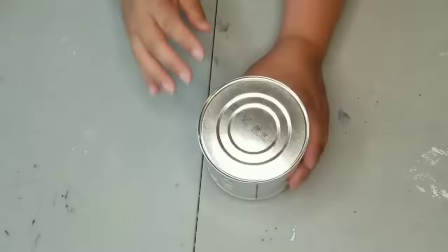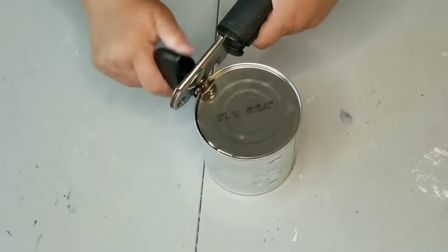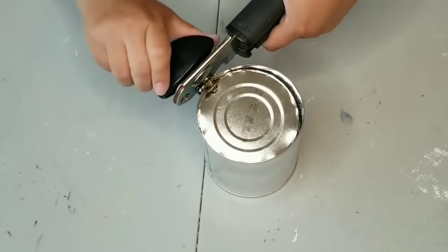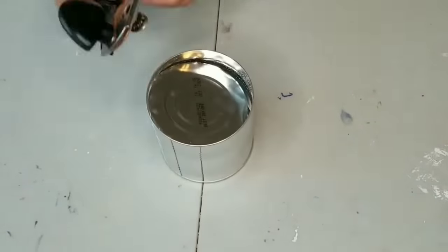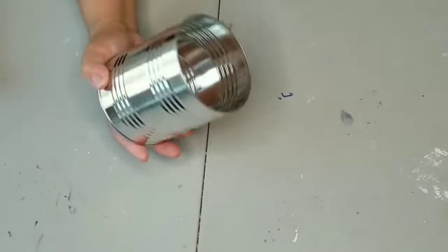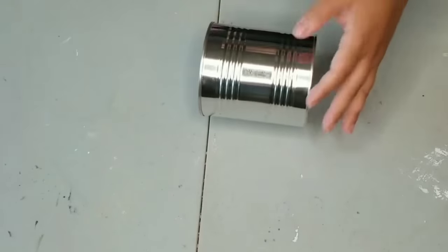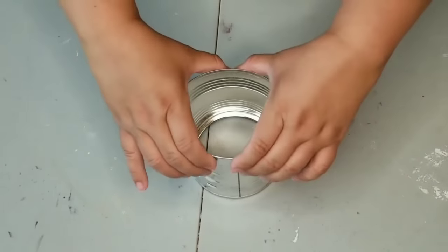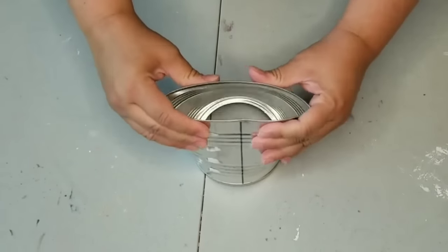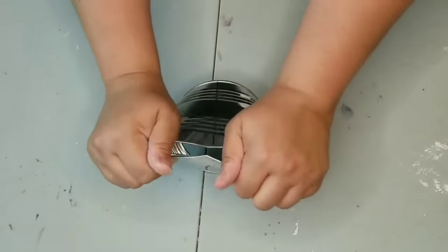All right, for this next DIY, I'm going to use another can. This one is a kind of like a medium-sized can. I'm going to remove the bottom base of it using my can opener. And that way I'm going to have a can that is completely hollow, or open on both sides. Once I have that, I am going to then start to flatten this can. So I want to create a pocket with this can. So I'm going to start flattening out the bottom portion of it completely flat. And then I'm going to fold it like an envelope. And the top portion of it, or the opposite side, I'm going to fold it very little just to make it a little bit oval.